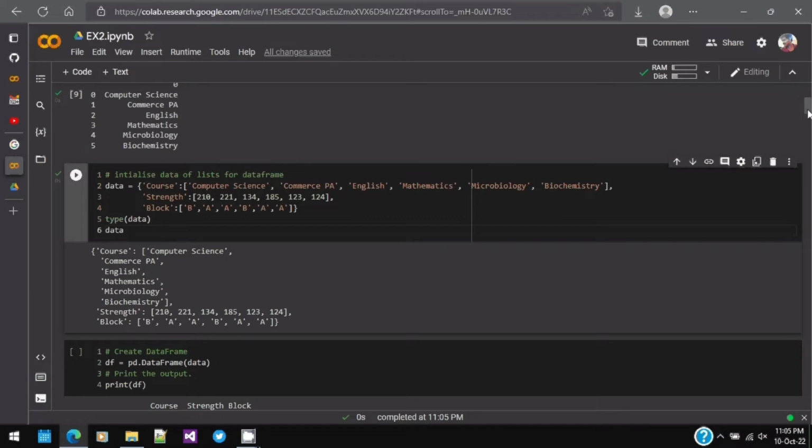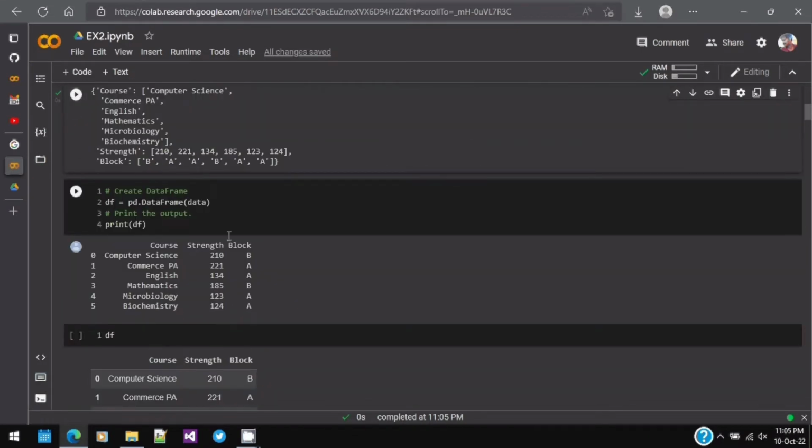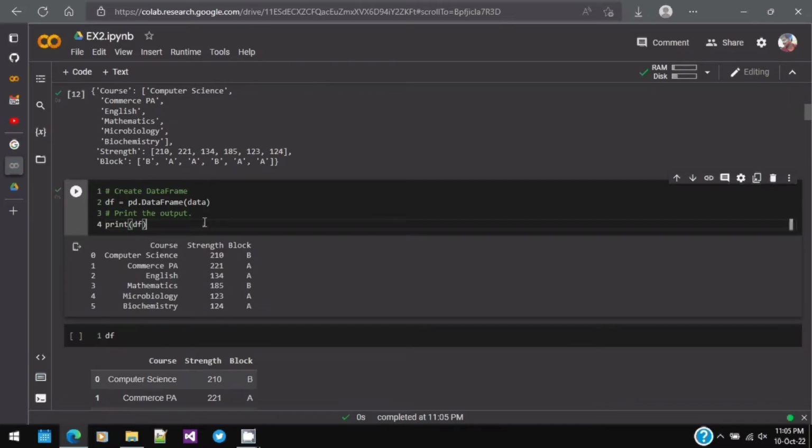We only need to pass the dictionary as the argument, that is the parameter, to the DataFrame class, and the corresponding data frame with the 3 columns and 6 rows will be created automatically. Just remember that the number of list elements should be equal, so that way we can avoid any empty or null values.